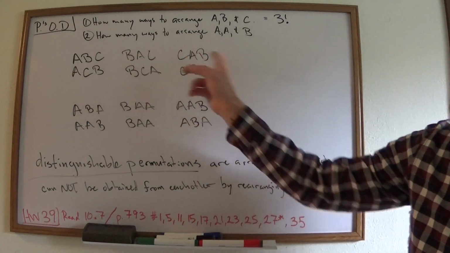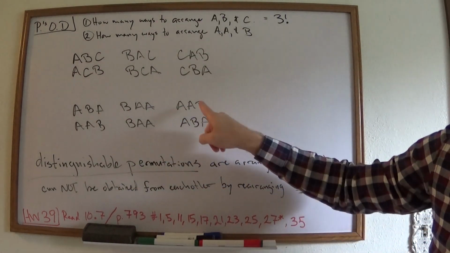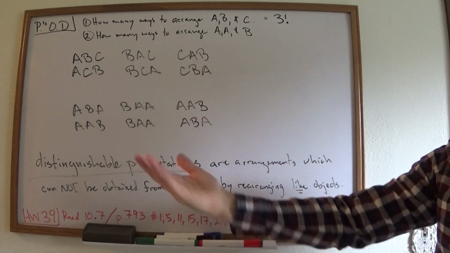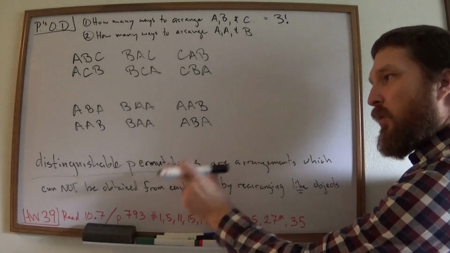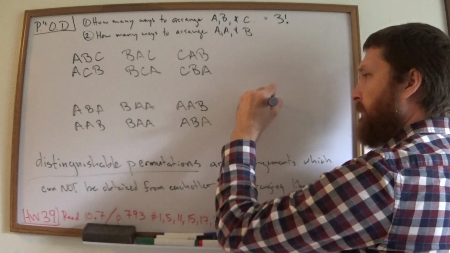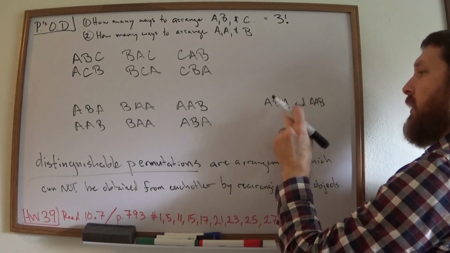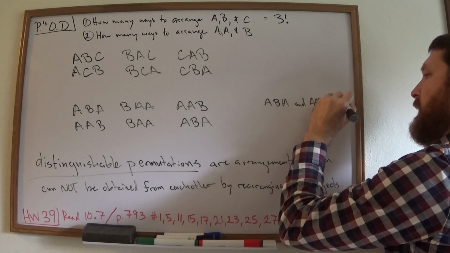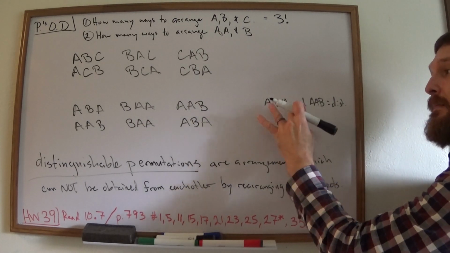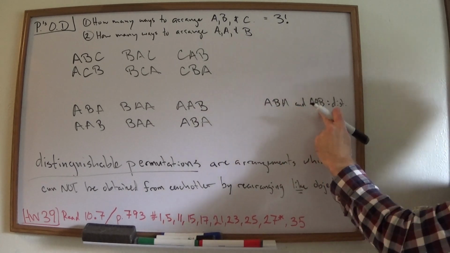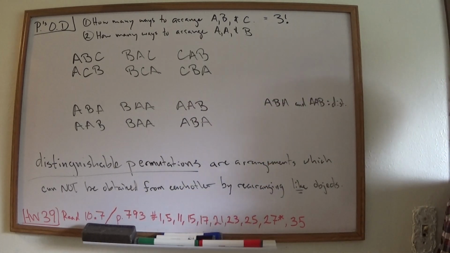So in the first case, all of our objects were distinct, and so that doesn't really matter here. Here we have 2 like objects. The A and the A are the same type of object, right? And so a distinguishable permutation would be like this one and this one. A, B, A and A, A, B are distinguishable, because if you rearrange the like objects, you swap the A and the A, you still don't get this, right? You swap the A and the A here, and you still don't get that, so they are distinguishable.